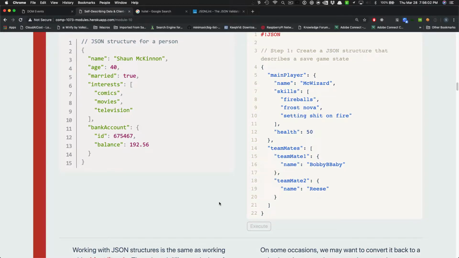Cool. So we have our JSON object, and as you can see, it's quite easy to follow. We know that we're dealing with a player. It's the main player, and that main player has a name, skills, the health, and the teammates that it's working with. If we wanted to, we could actually do a comma after main player and add in another one. Wait, what's going on here? No, that's fine. We'll just leave it the way it is. We've got a secondary player, though, if we wanted to. Got as many as we wanted to, actually.